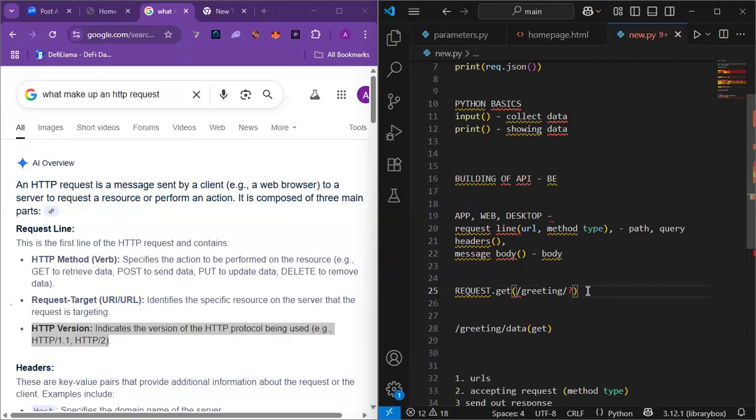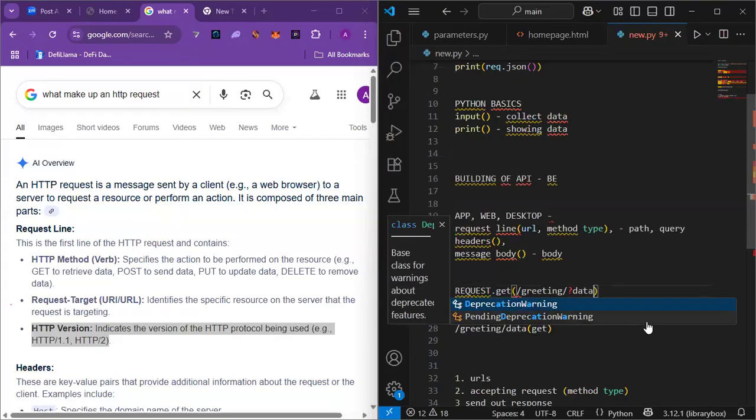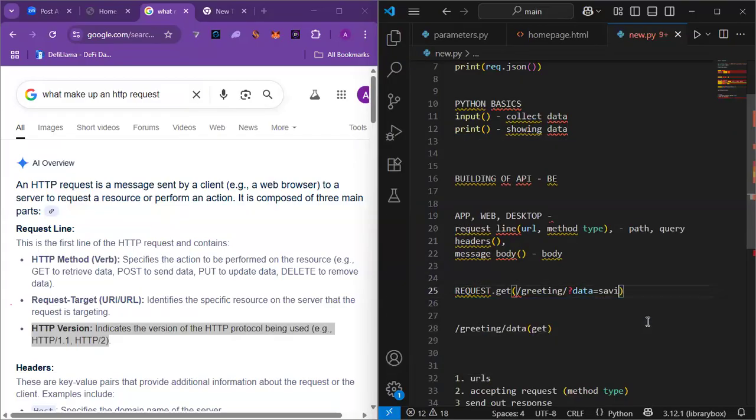So in this case, if our system says that we're expecting data as query, I can come here and say data equals the value, which in this case is Savior. So now you see the difference between query and path, but all of them are still sent via the URL, attached to the URL itself. And when you make that request, it comes alongside those values. So when you send this request to my endpoint, I can extract this value, which is the data being sent.